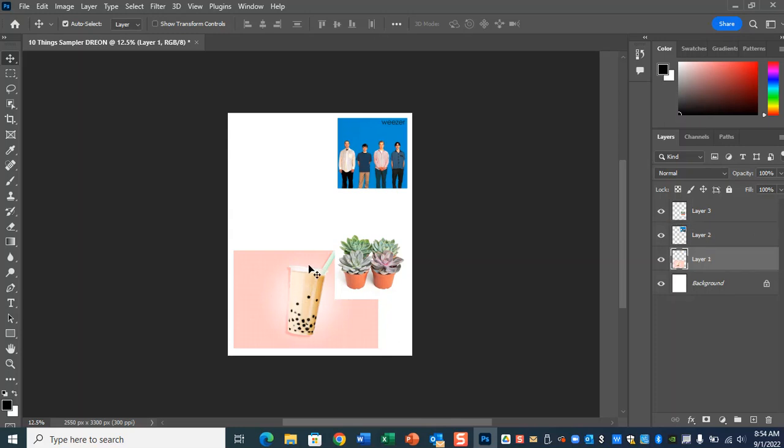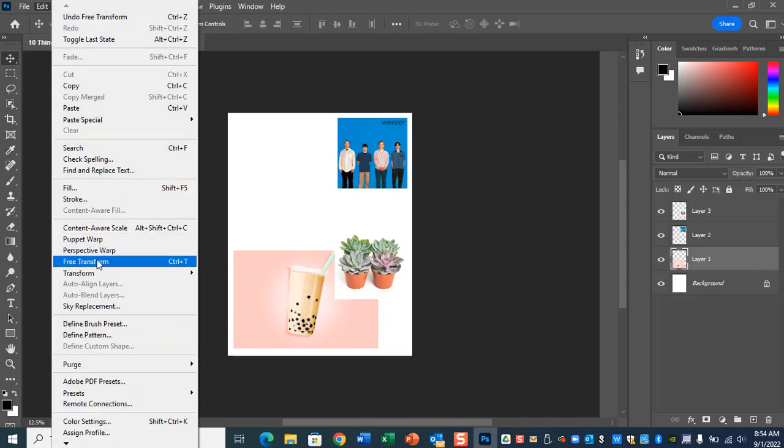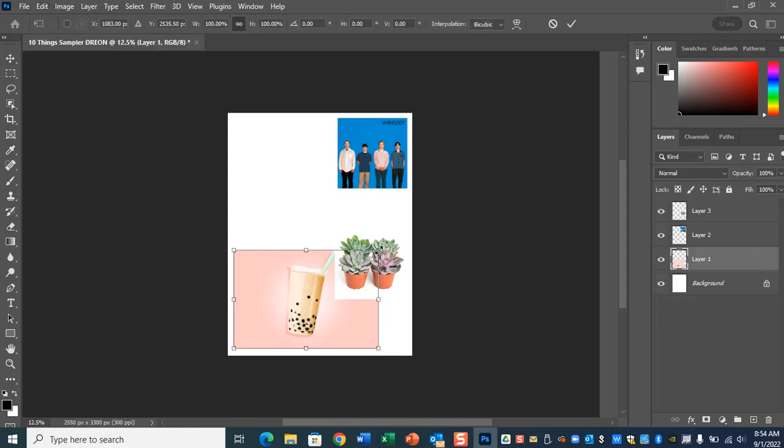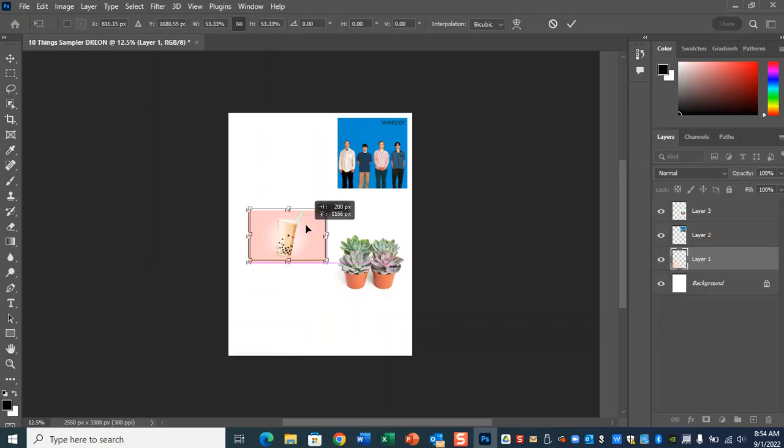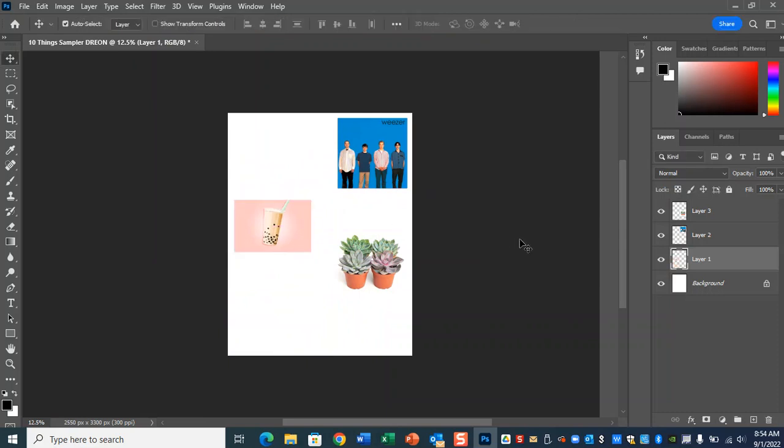So now I'm going to take my boba tea, I'm going to Control T it, and again, that's edit free transform. And I'm going to resize this one down and make that smaller because I need to fill this space with my 10 things. Okay, so this is just copy and paste practice and Control T practice because these are things that you're going to need to know all the time. And then just getting used to layers and the layer previews. So you're going to fill your piece of paper now with 10 objects, at least 10. You can do more if you'd like. Okay, but at least 10 objects.